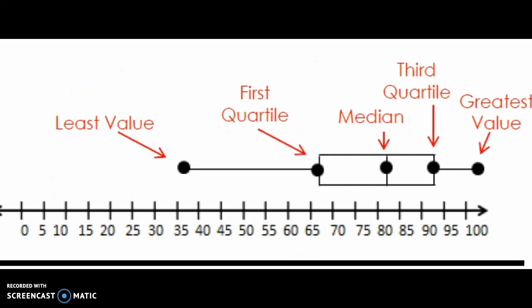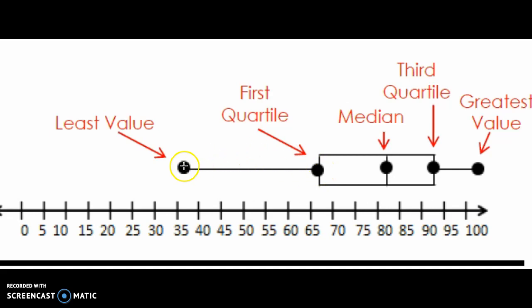So finally, I'm at the right place. This is the plot to the right. All we need you to do is label what the points mean. This first value is the least value. On the video you just watched, I think it was called the lower extreme. Those are 2 ways of saying it. This will be your lowest value. The first quartile is what they showed you on the video.